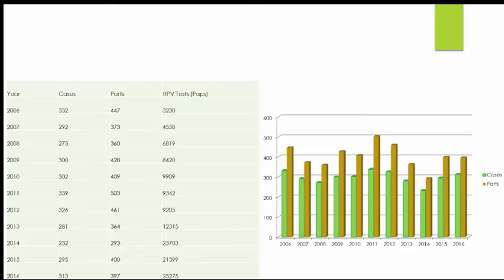So I wanted to pull some data from here just to give you a little bit of a timeline of where we're heading with HPV tests. As you can see, in 2006, 3,000 HPV tests, and in 2016, 25,000. So we've been using HPV, like most labs in the U.S., there's been an increase in the use of HPV molecular testing because it is useful, especially since we have approval for co-testing in women age 30 and above. And in an ASCUS scenario, a positive HPV would help us triage the patients better than not knowing. And on the right, it's just a diagram of how many cervical cases we've had.